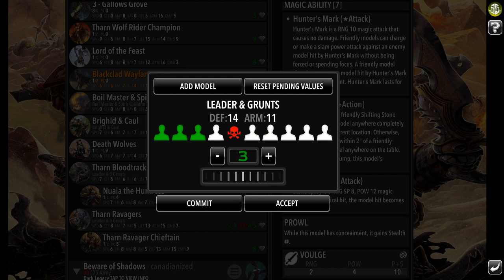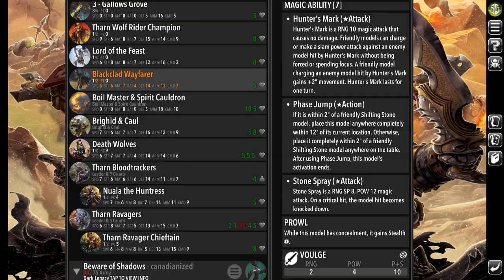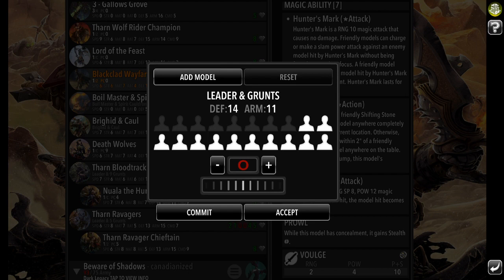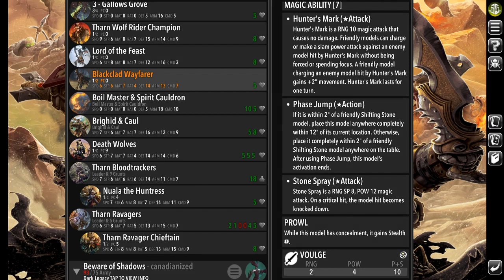Now there are also some abilities on units like Press Gangers or Mindslaver and Drudges, potentially a few more, where they can actually go over their maximum unit count. So just to show you what it looks like, I'm going to kill 6 blood trackers. We can see there are 4 left. We are going to bring all 6 of them back. We can see 10. If you go over your maximum amount, what you actually want to do here is add model. And we can keep adding as many models as we take over. Hit accept. Now that is an absolutely ridiculous unit, and thankfully that doesn't exist in this game.